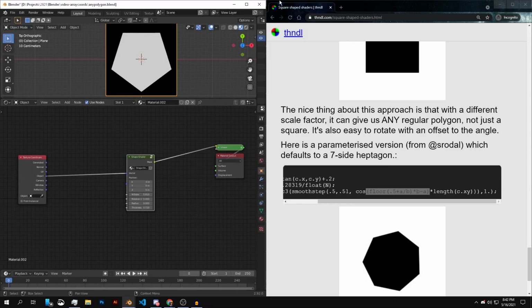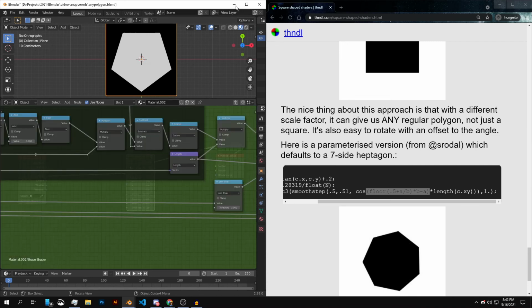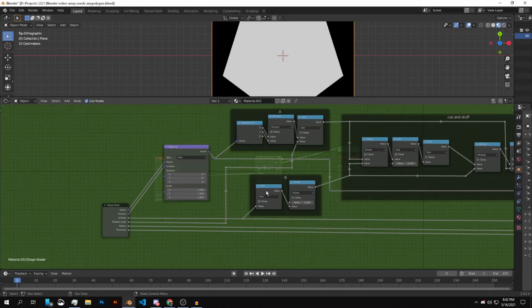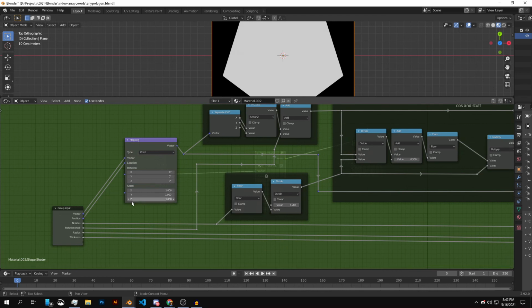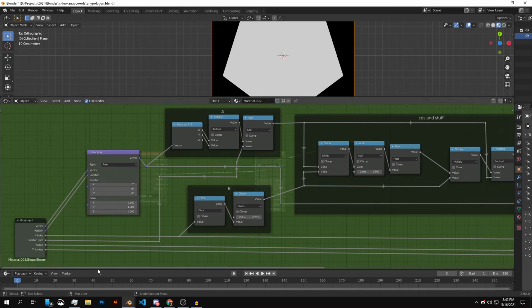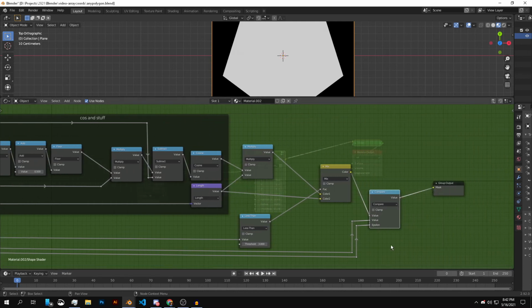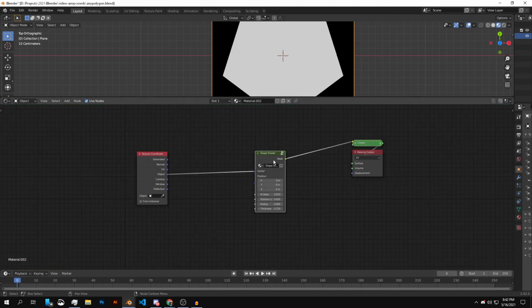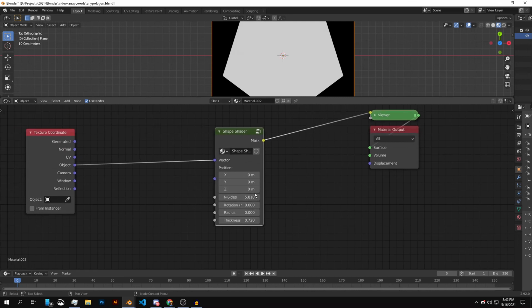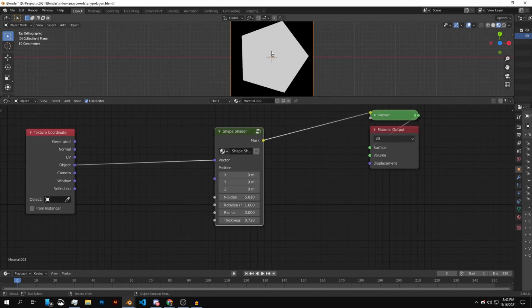If you want to get a good look at the whole shader, I'll have the node group on my Patreon. But if you want to just screenshot it or capture, I guess I'll scroll through slowly. You can pause whenever you like, and you can just copy it to your own shader editor. And I have it set up like this on the outside, just so it gives you a few more settings and options and makes it easy to change.